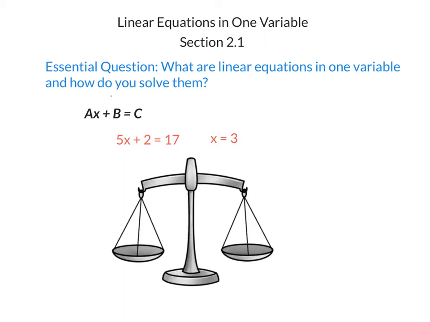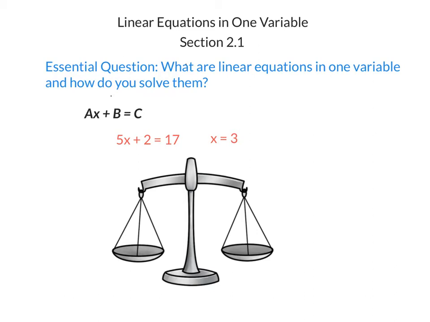All right, another way of looking at an equation is to use the analogy of a balance scale. The scale is in balance so long as there's the same amount in each pan, on each side of the balance point. So when there's the same amount on each side, then it's in balance or it's equal. Now, as soon as I take something out of one side but not the other, then it becomes imbalanced.